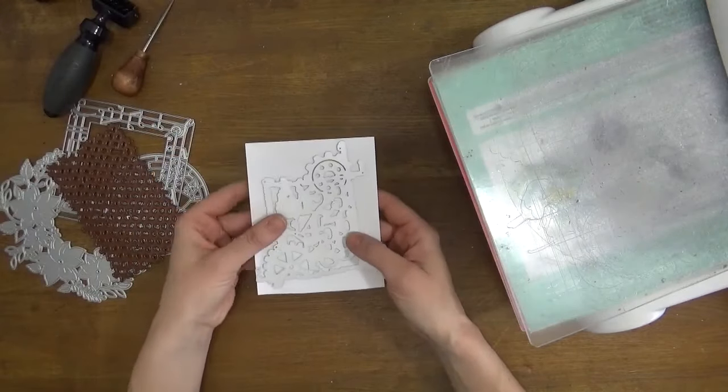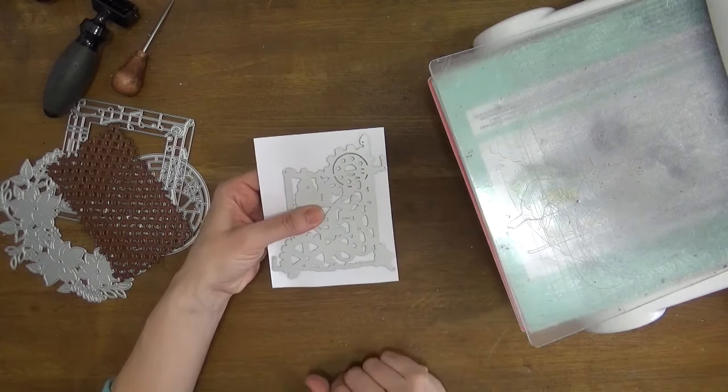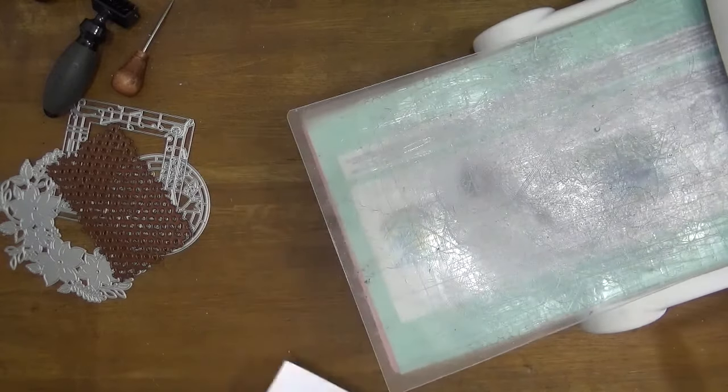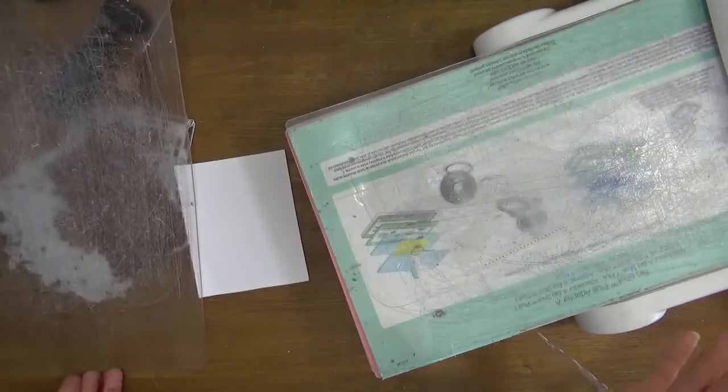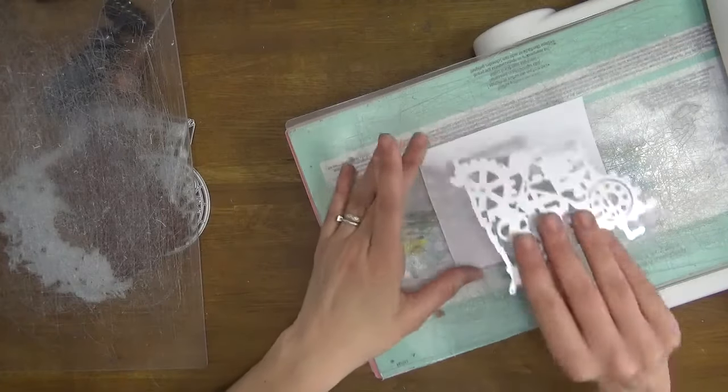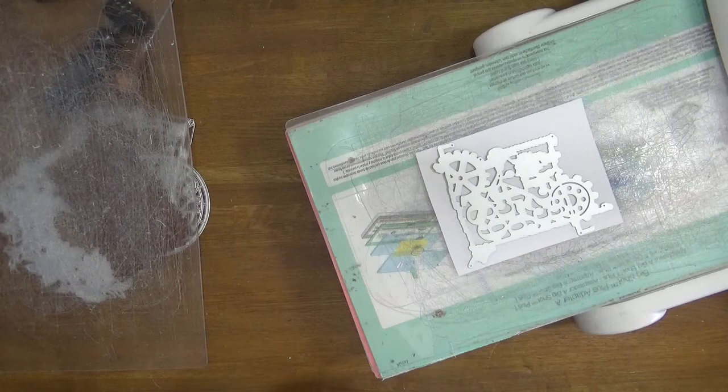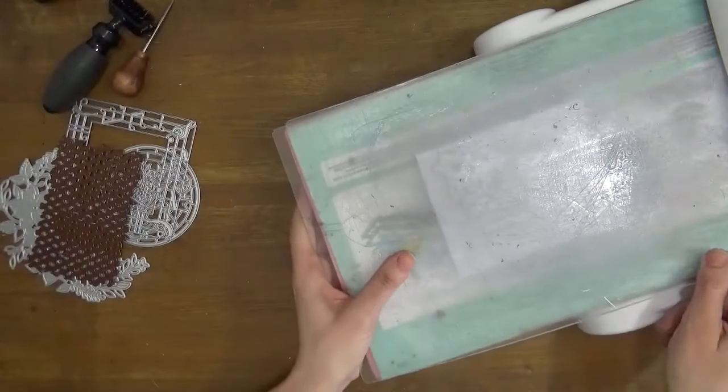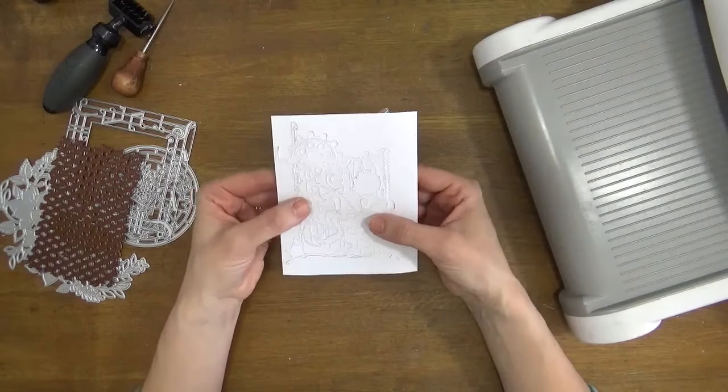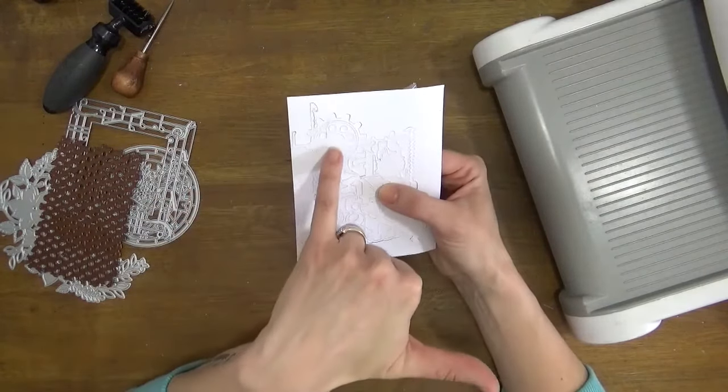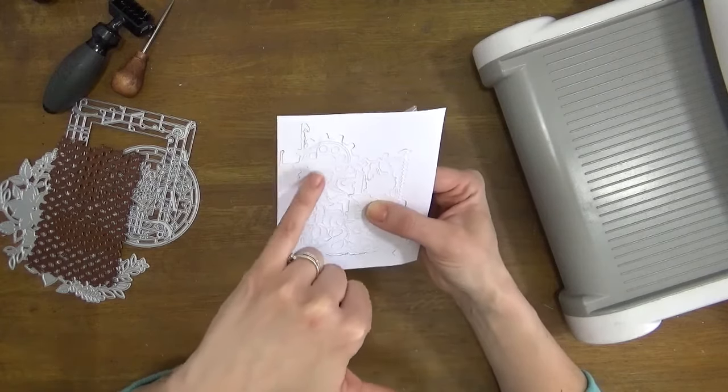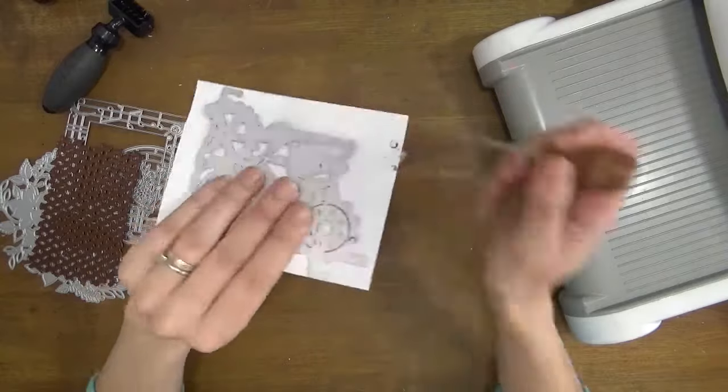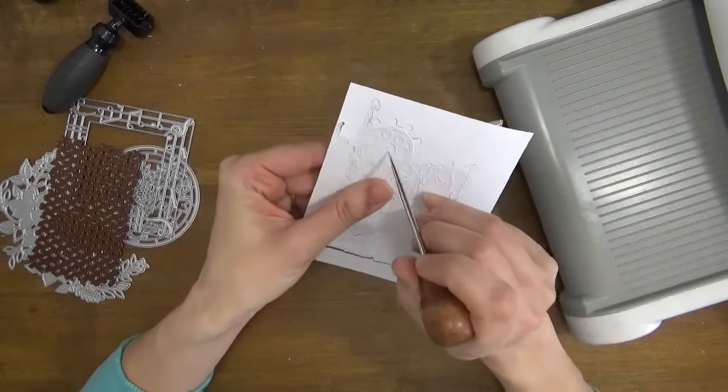Once we're actually die cutting, this is one of my favorite tips: it's the positioning of the die inside the machine. Let me show you. If I put my die inside my machine with the paper in first—put my paper in first, my die sitting on top—at this stage you can use a little bit of low tack tape to hold your die in place. Let's run this through the machine as it is, sitting in the center of the plate. The majority of this has cut away nicely, but I have an area across the top that's what we call ghosted, so it's not as dark as the rest of the lines. The paper hasn't actually cut through properly. If I try to take a pokey tool and press through this design, that's not going to release.